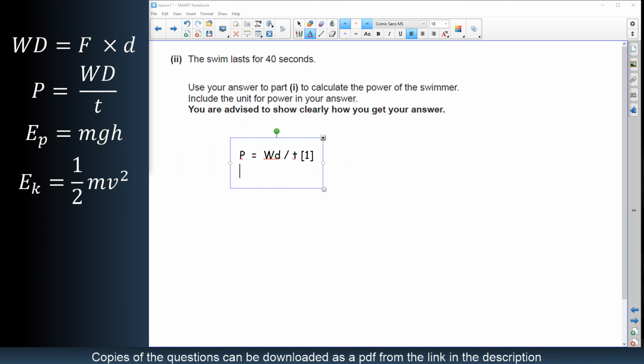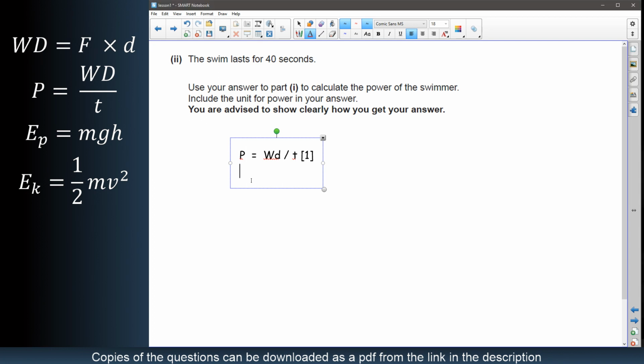All right, cool. So we're ahead and ready to go. Good. So this time the power, if I can get back to my screen, P is equal to the work done. That's our previous question answer, which was 8,000 joules, divided by the time taken, which is 40 seconds. So power is equal to 8,000 divided by 40, so that's 800 divided by 4, which is 200, and power is measured in watts. So you'll get a mark for the 200, and then you'll get a mark for the W. Happy? Good. Nothing to it at all.